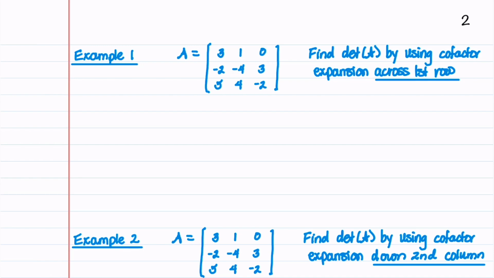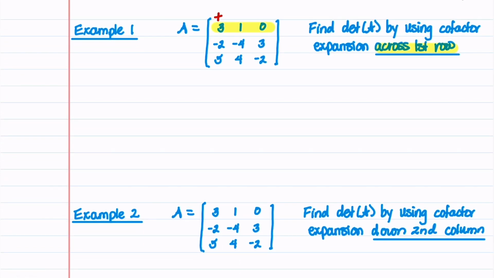Let's do 2 examples to see how this works. In our first example, we'll find the determinant using cofactor expansion across the first row. So that's across this row right here. We'll start by writing down the signs we'll use for the entries along the first row. We'll begin with a plus in the upper left-hand corner and alternate from there, and we'll indicate these in red. So we have a plus in the upper left, and then as we go across the top, we go plus, minus, plus. And those signs correspond to the entries that are right below them.